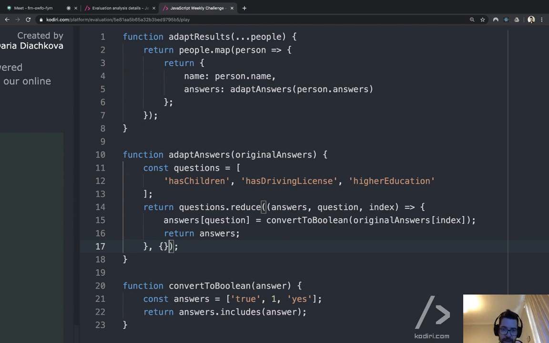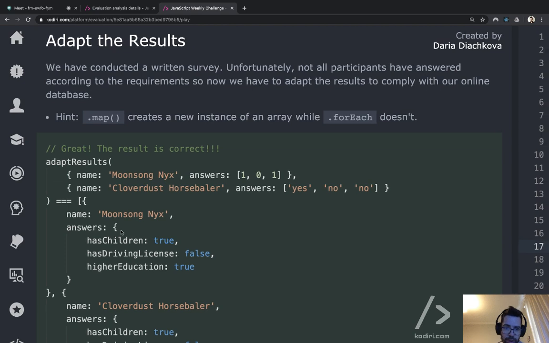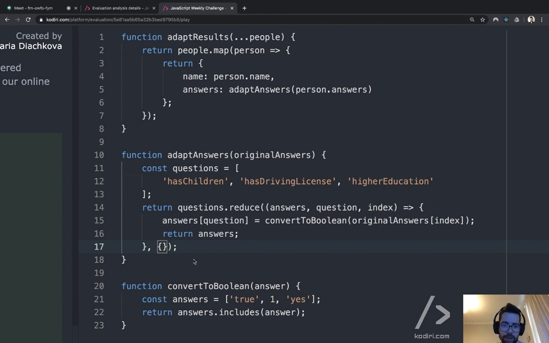Yes. Well, it depends. So that's the default value of the accumulator. If you want to sum multiple numbers, yes, of course, you got zero, because where do you start counting a bunch of numbers? At zero. You got 0 plus 1 plus 2 plus whatever. But here we don't want to add numbers. We want to build an object of answers. You see on the left hand side, answers, it's an object. So we want to fill key value, key value, key value on that object. That's why the initial value is an empty object.